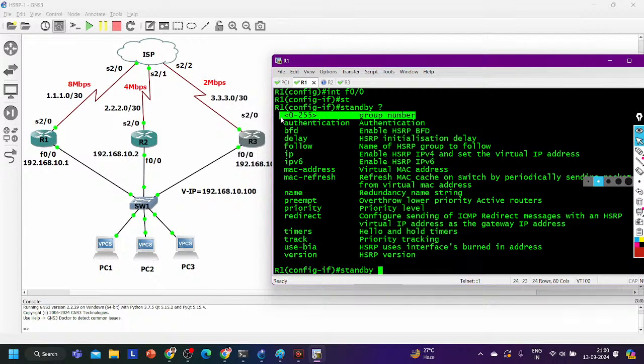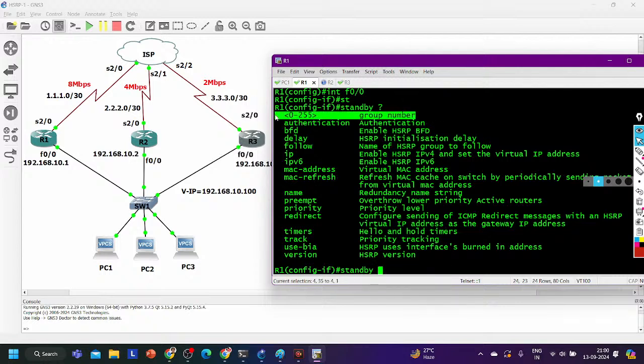The first difference between version 1 and version 2 is in terms of virtual MAC address. Virtual MAC address is different for version 2. And guys, we came up with version 2 for very large networks, because in version 1 we can create only up to 255 groups.